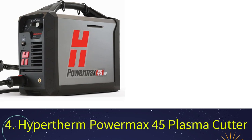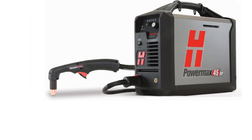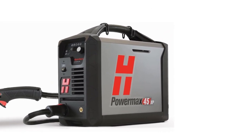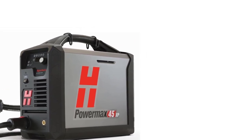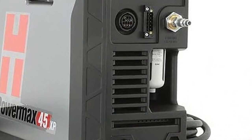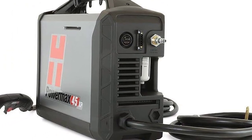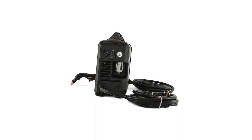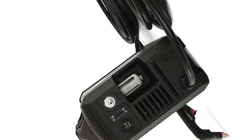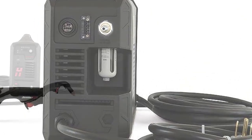Number 4: Hypertherm Power Max 45 Plasma Cutter. Hypertherm is distinctive because cutting-edge technology is the only thing it sells — it isn't a welding machine maker expanding towards plasma cutting. Laser cutting, water jets, and plasma cutters are what Hypertherm is all about, placing it at the top of the line. The Power Max 45 produces 10 to 45 amps, enough to cut precisely 5/8-inch thick steel plate, and is made for industrial settings. It features dual-power inputs of 240–480 volts, a Smart Sensor system to automatically adjust compressed air settings, a torch-disable switch, and quick-change technology for rapid torch tip reconfiguration.